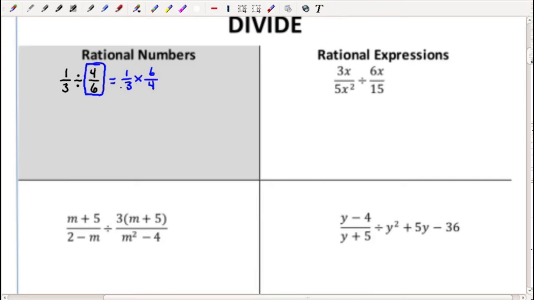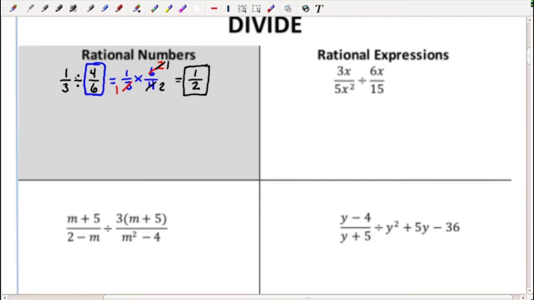I can cancel diagonally, so 3 and the 6 have a common factor of 3, so divide that by 3. Divide that by 3. Whoops, divide it by 3 gives me 1. Divide 6 by 3 gives me 2. And then I can also cancel top to bottom, 2 over 4. Can divide those both by 2. I'm just going to change colors. So divide 2 by 2 gives me 1. Divide 4 by 2 gives me 2. And my final answer then is going to be 1 times 1 is 1, and 1 times 2, 1/2.